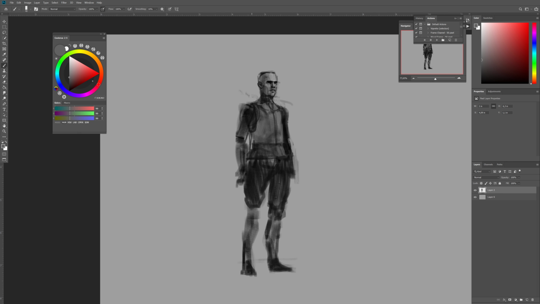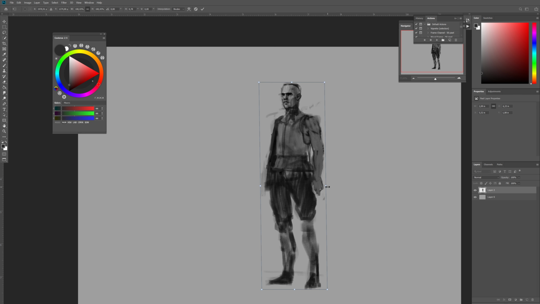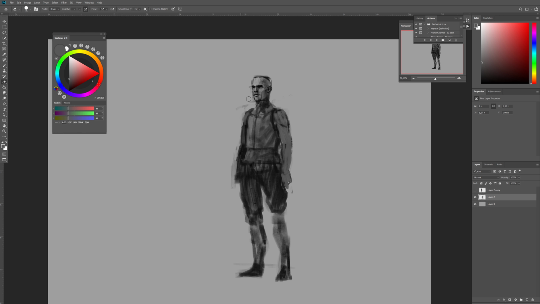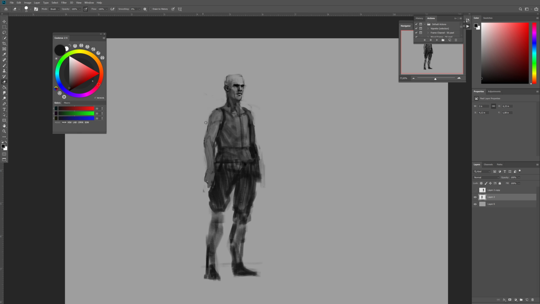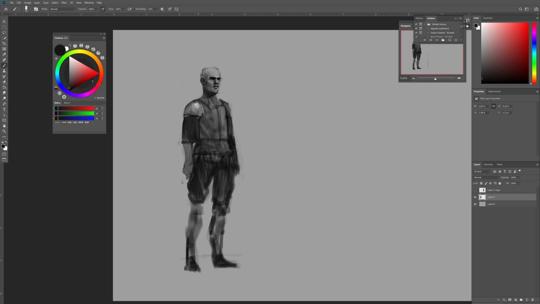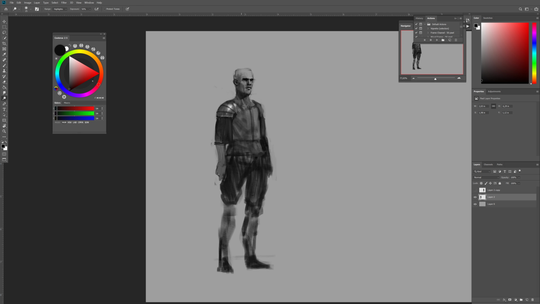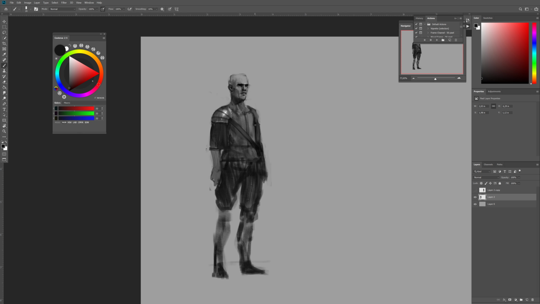In the video today that you are watching right now, I want to show you one of the methods that I really like for creating quick, rough concepts and different designs for a certain thing. In this case, it is supposed to be some sort of lower class worker or citizen based in a fantasy setting, or something like this.